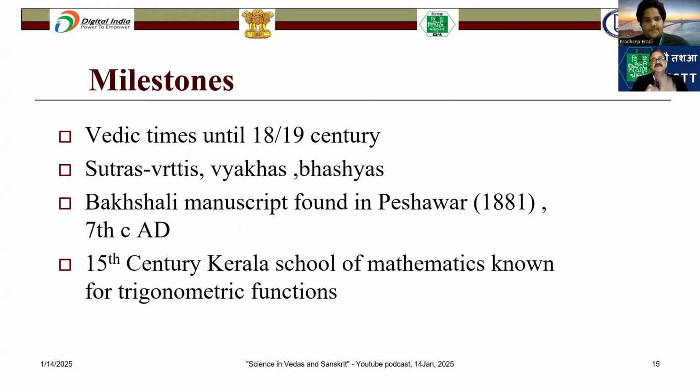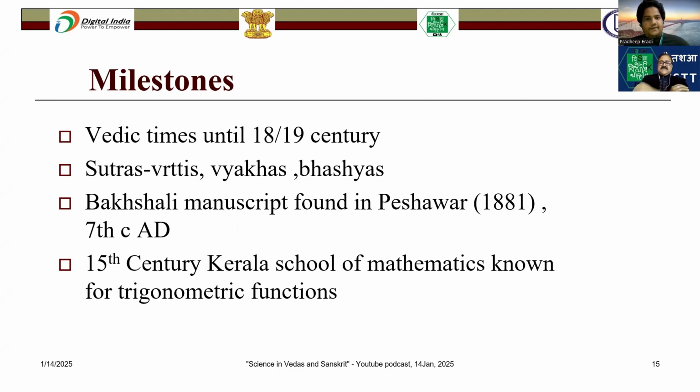So the system was, we had the sutras, and then there would be vrittis, vyakhyas, and bhashyas, and then the Mahabhashyas. Texts were composed in sutra style because it was easy to remember and sing. For example, Panini's entire grammar is of 4,000 sutras. It can be sung in roughly 2 hours. So you memorize the text, and then there is prose, vrittis, vyakhyas, and bhashyas, which you have to understand to know the main text, the sutra text.